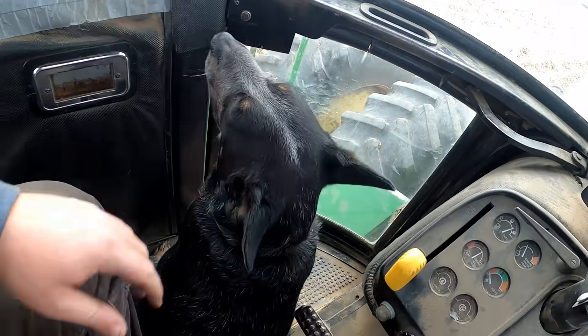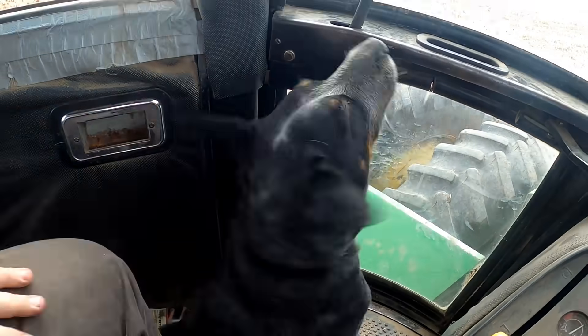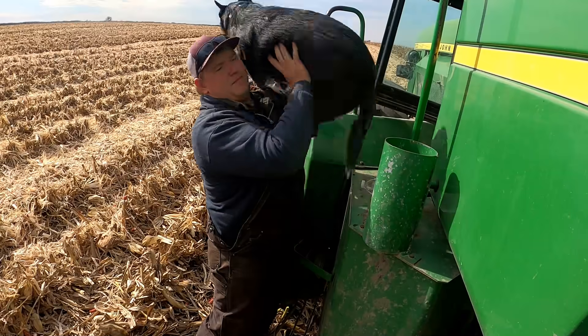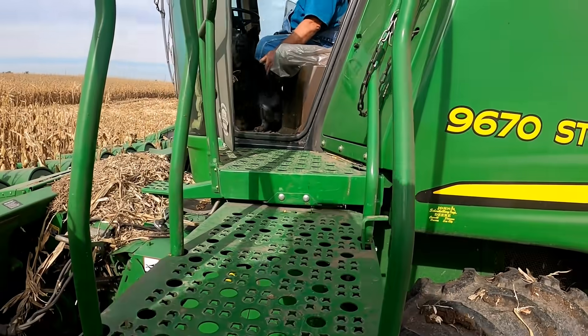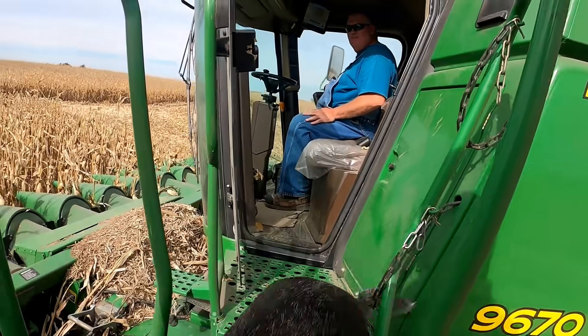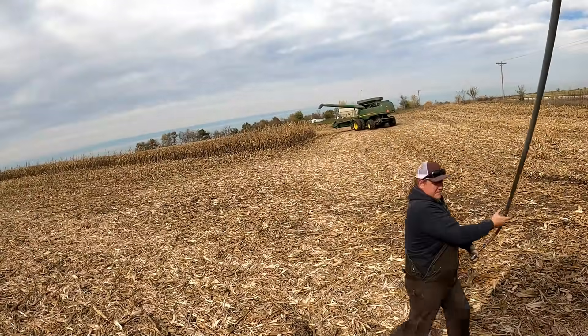What do you think, bud? You having fun in the old tractor? Let me go get in the combine for a little bit. You need a blue heeler. Well, it looks like we caught the semi trucks hauling to Eddyville, so I'm going to take this truck to the bin. Bandit's going to ride in the combine for a trip, and then we'll be back in the cart.